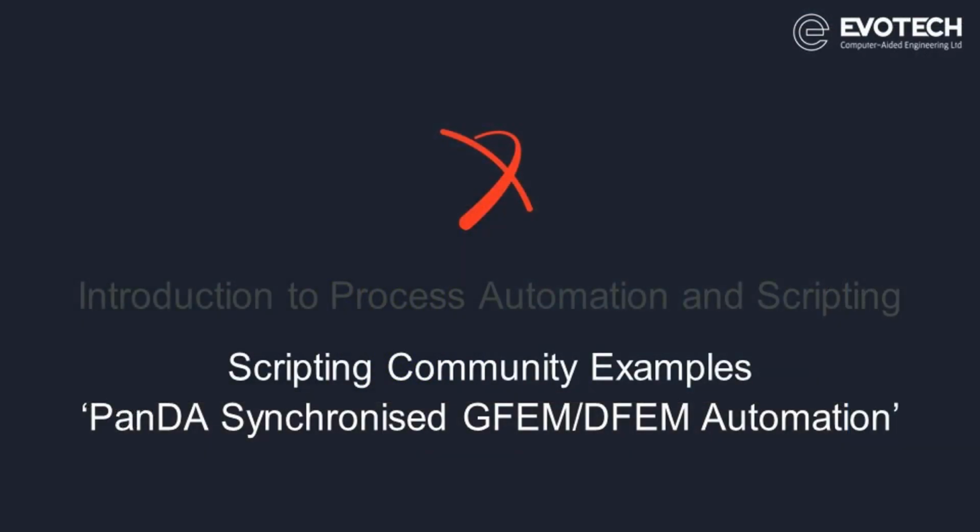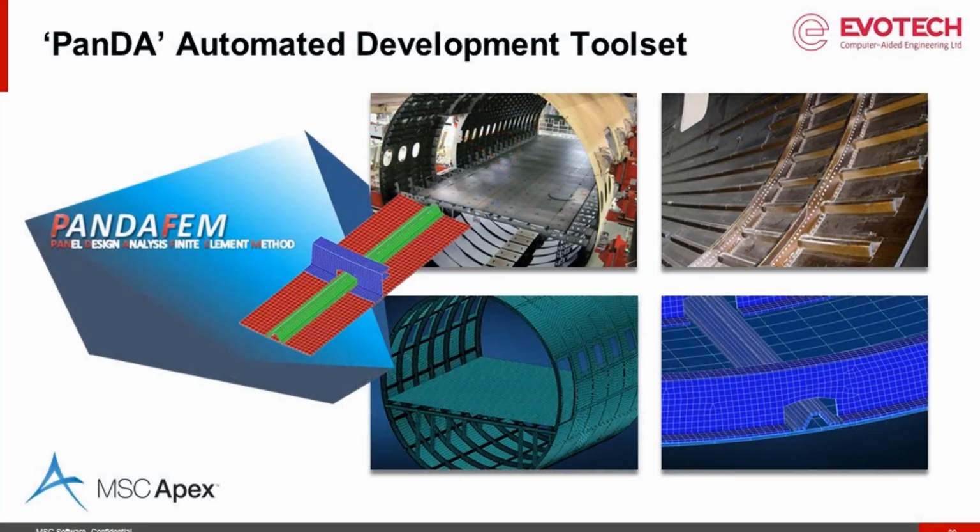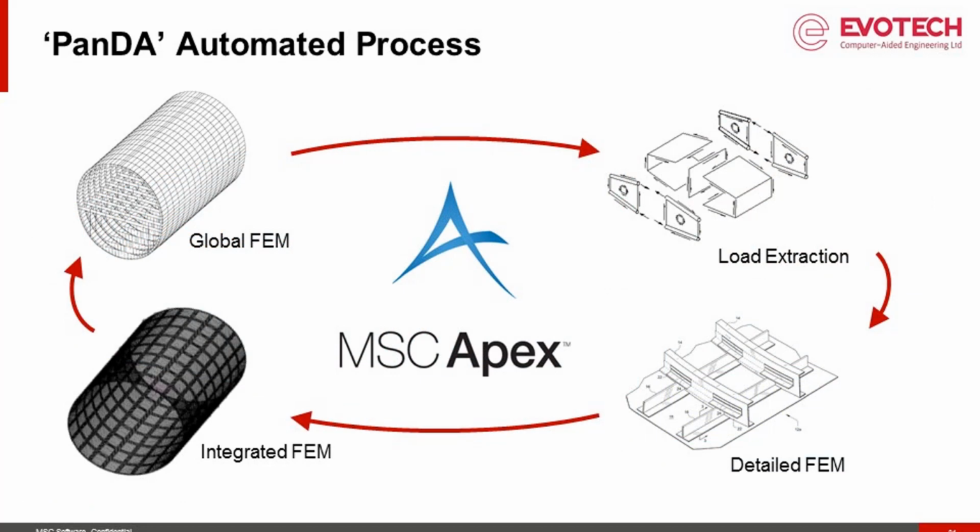So finally, a much more developed example of some of the scripting available in Apex. This is focused on the panel design analysis, Panda, a synchronized GFEM DFEM automated toolset that's been developed by MSC Italy. A big thank you to Marco Matola for making this available for the webinar. Unfortunately, this won't be made available via the community scripting, but it's just shown for example.